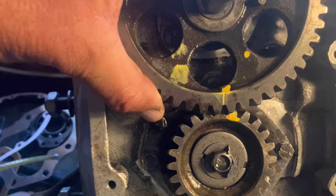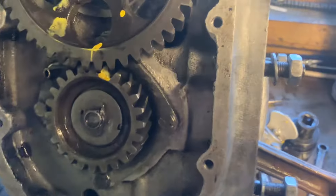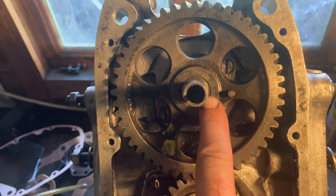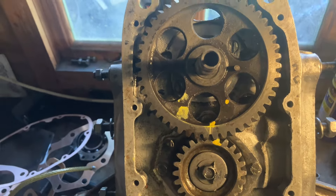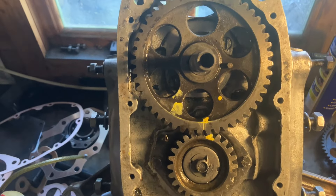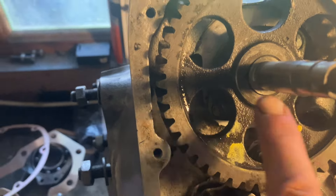If you time it up with the timing marks — forget that timing mark for a moment, say that's a timing mark there and that's the proper timing mark — what you'll find is the woodruff key inside is too advanced. It's been cut wrong. Is it because the Chinese don't pay for the patent from the Russian or German camshafts, or did they just make a bad batch with the woodruff key in the wrong place? You can see the woodruff key in there.